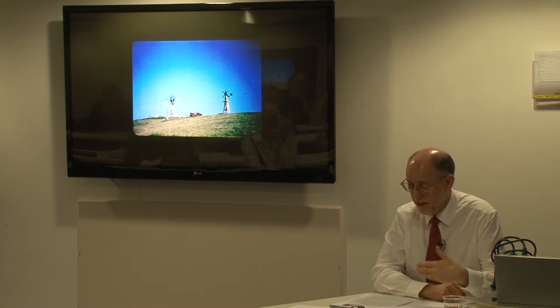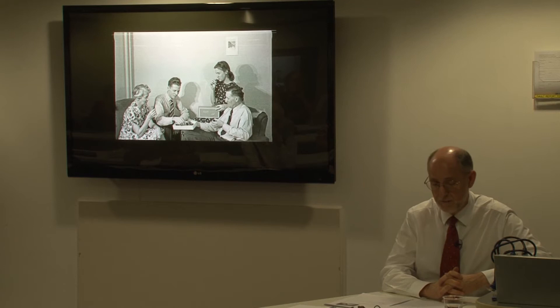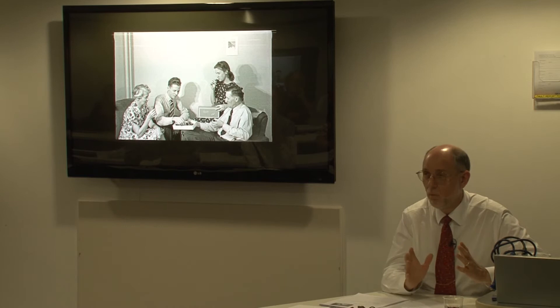The ranch had many practical requirements, and I think those practical requirements of life on a ranch very much colored his view throughout his whole life. Here we are in 1938, his last year at school. He's eating chocolate with his parents and his sister Barbara. Agricultural college was the obvious thing for him to do. He decided not to do that. He went to the University of Nebraska and did a BSc in electrical engineering. After that, the question was what next?